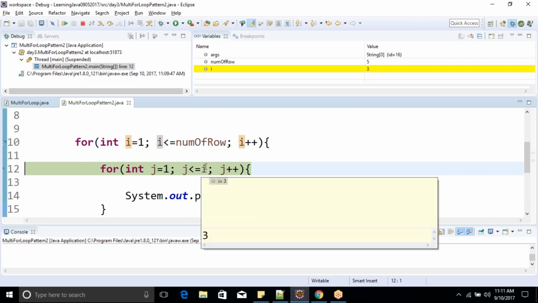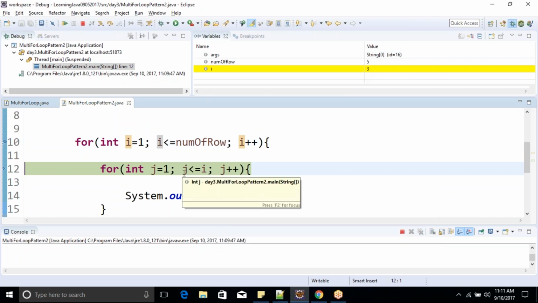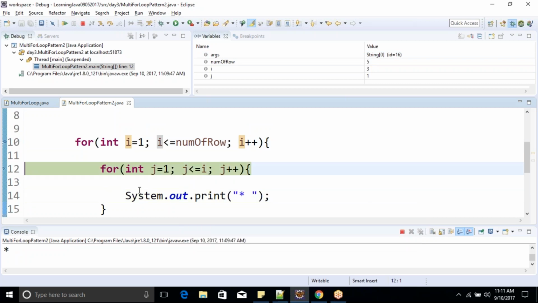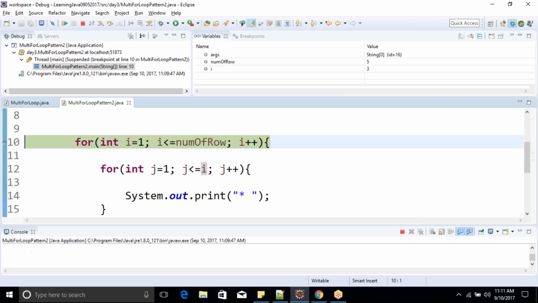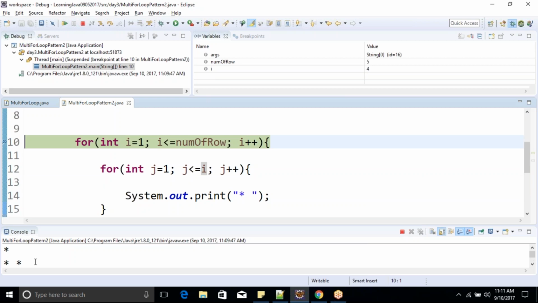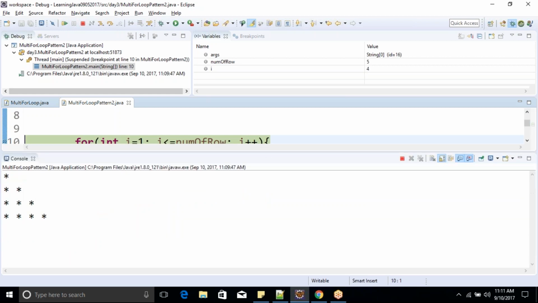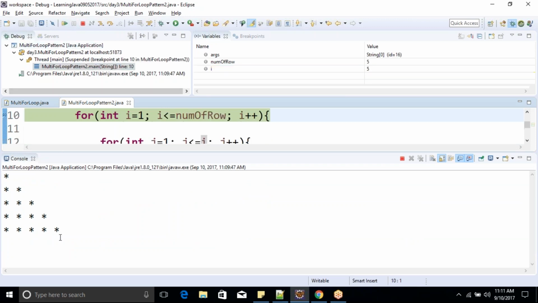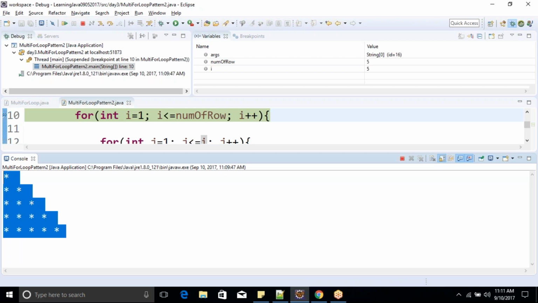This has started from 1. Now the statement will be executed 3 times, so 3 stars are printed. Next the value will change to 4. I'll just resume. You can see that it has printed 4 times. Again I'll press F6. This value will change to 5. I'll resume it. It'll execute 5 times and so on.